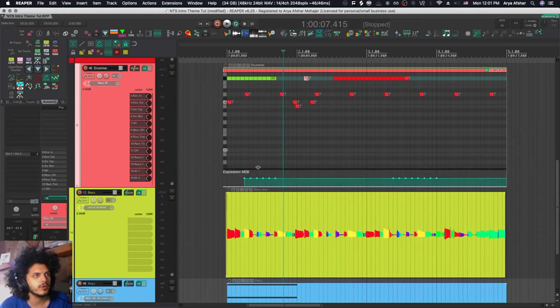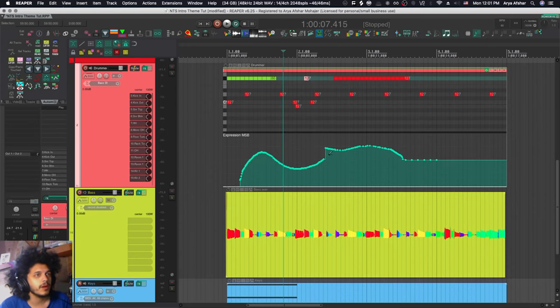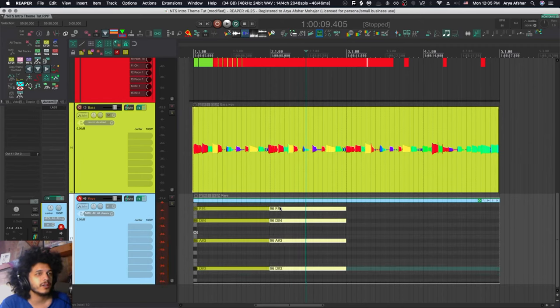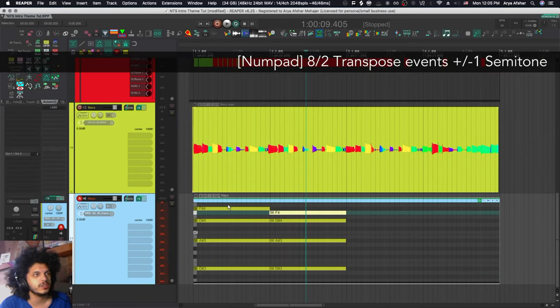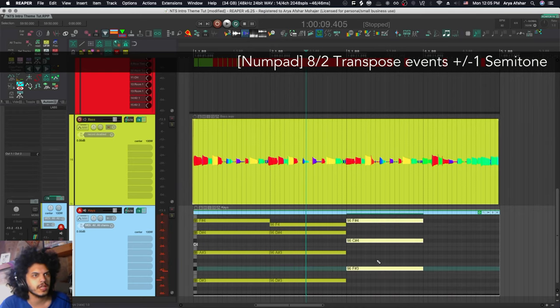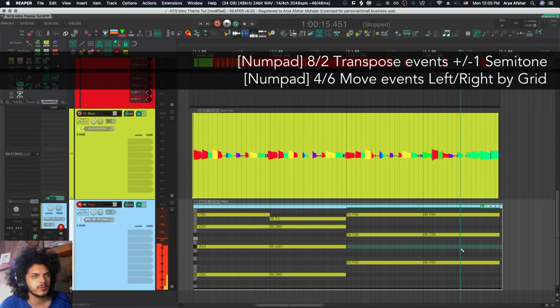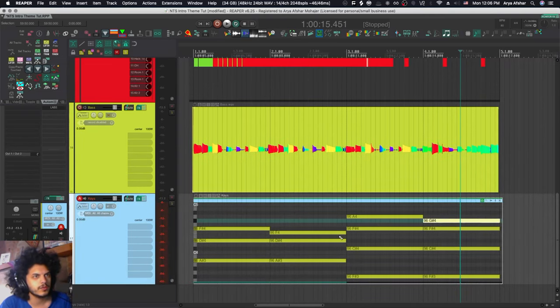And of course, if you load up any CC lanes from here, which you can just do by going to the bottom until your cursor changes to this and bringing it up, all my mouse modifiers for that also work here. So that's fun. Also, if you're just writing a little bit of MIDI, or maybe you're modifying your chords and stuff, you can just use this window if you're into that sort of thing. So I can very quickly, using my normal mouse modifiers, do a bit of editing. Now I have a bunch of chords here.